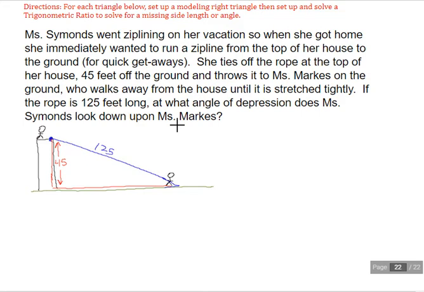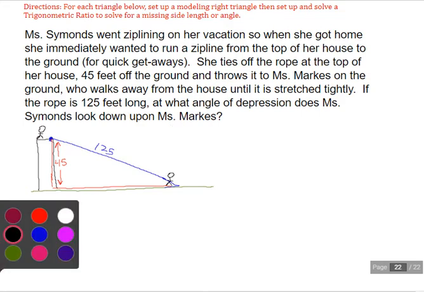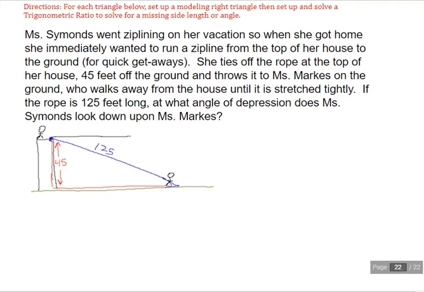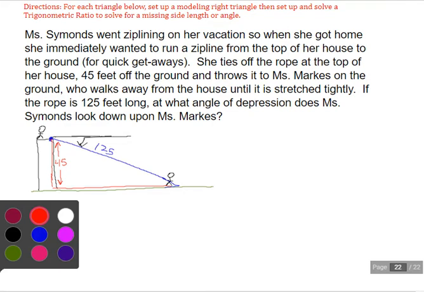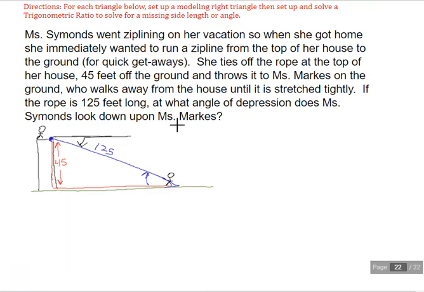Well, we just solved a couple of these. We know we have to start straight out and go straight down to find the angle of depression. But it's the same as Ms. Marcus looking back at Ms. Simmons. And so we can also just say we want to find this angle right here. Even though this is the angle of elevation, it is the same as the angle of depression. And so x degrees would actually be in both spots. Okay? That seems familiar enough to solve.